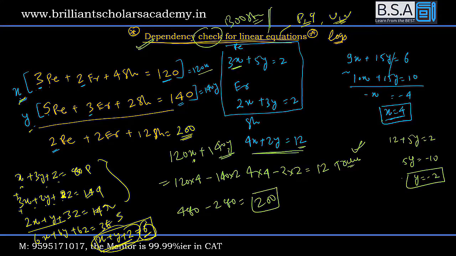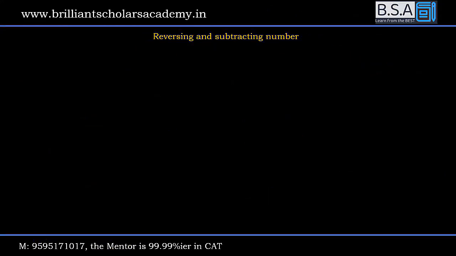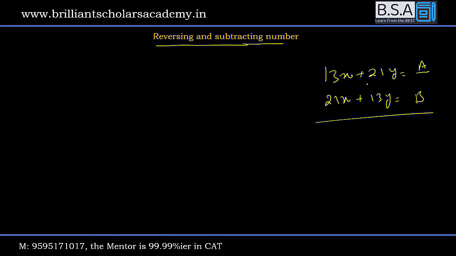So this is what I have done for you here. One more slide for it, not needed. Now this is very simple. Why have I added this slide? Sometimes you will come across very weird coefficients, like 13x plus 21y is equal to some number a, 21x plus 13y is equal to b. Whenever you see coefficients are interchanging, you either add equations or you subtract. Or maybe you can do both one after the other.